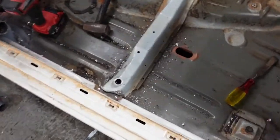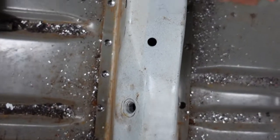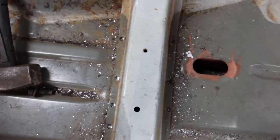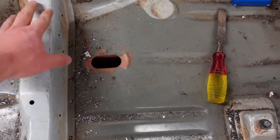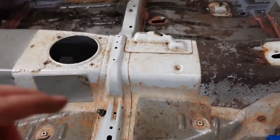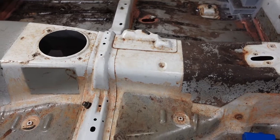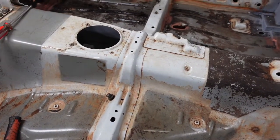So, as you can see, it's pretty slow, but it drilled all those out up to the curve here. As you can see, that section is now free. So I'm going to continue doing this, obviously, all the way over, and then I'll jump back and film rather than you watching me do this for ages.